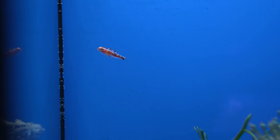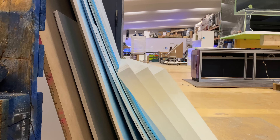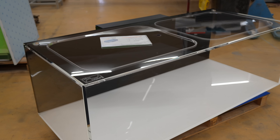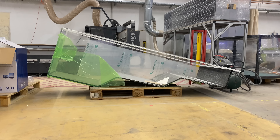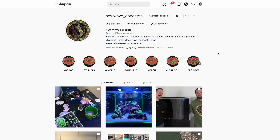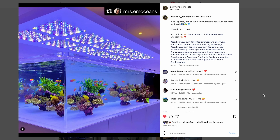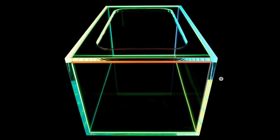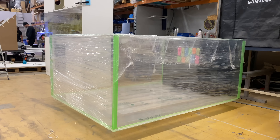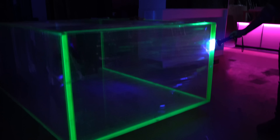In addition, the frame prevents fish from jumping out, which I find very important and practical. Afterwards, Florian took me to the factory hall, where aquariums are made not only for private use — New Wave also builds zoo aquariums and public tanks worldwide. Feel free to check it out on Instagram, it's definitely worth it. Some new pretty cool design elements are the New Wave Voodoo tanks. The new design has aquarium seams that glow — a special glue is used which charges with light, and even when the lights are off, the aquarium continues to glow.